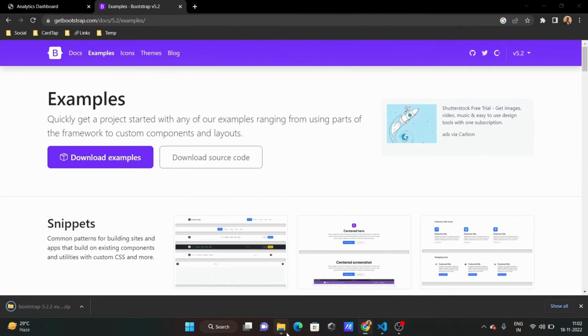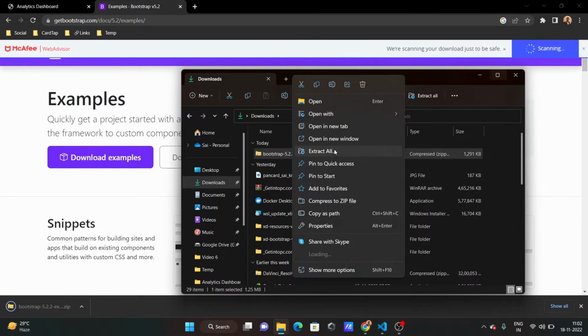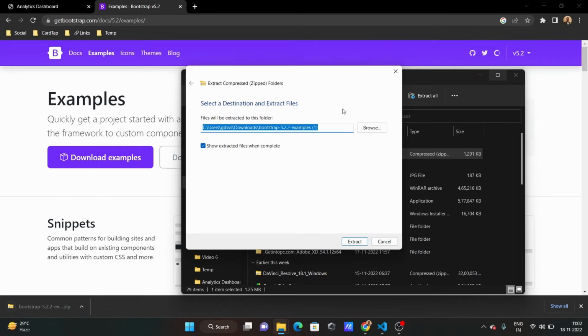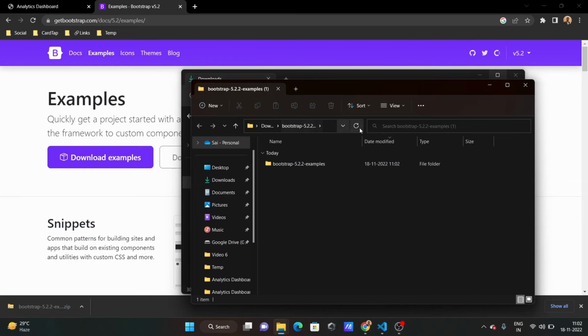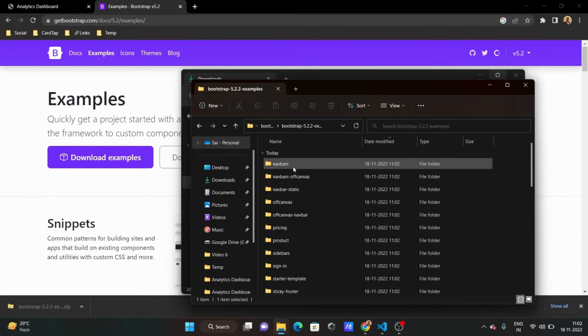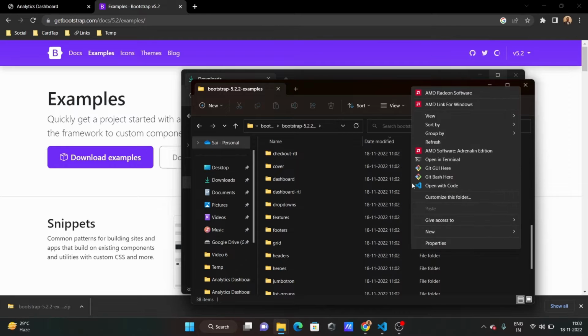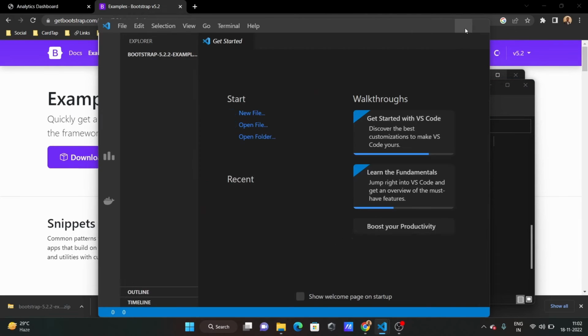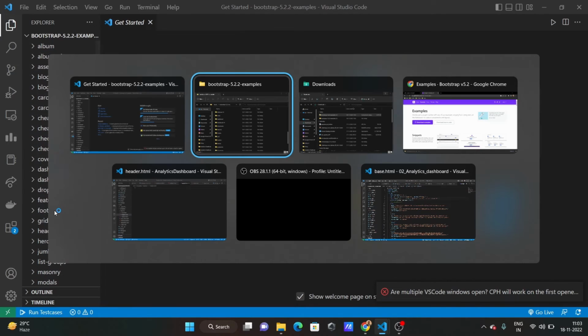Download it. Once you are done with downloading, just go to the place where you downloaded it and extract it. Okay, once extraction is done, just open it with VS Code.